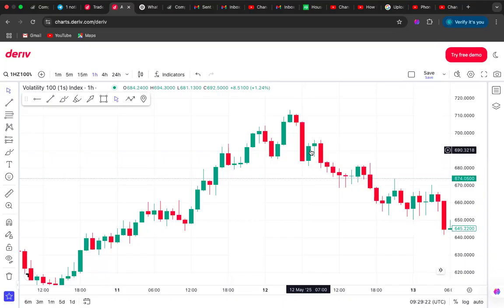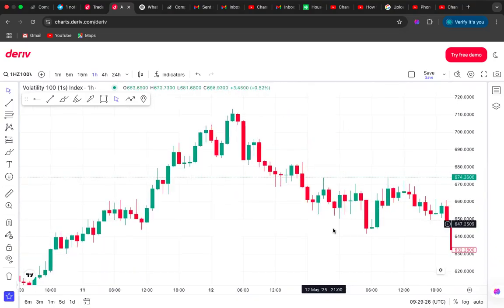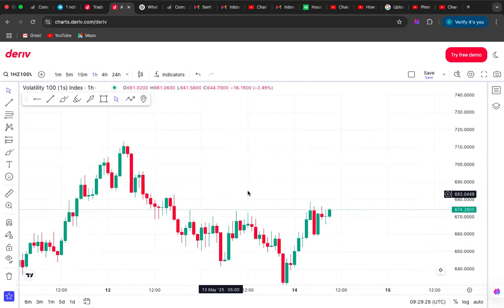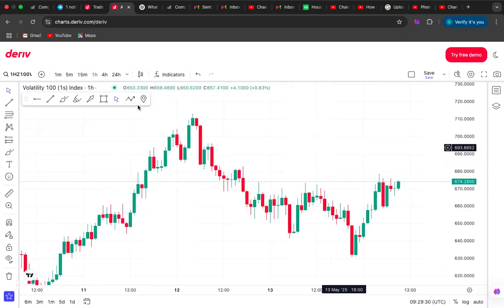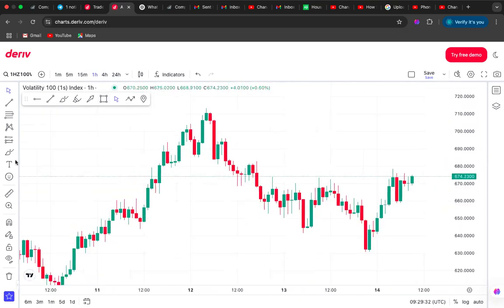So if you are looking for a downtrend, guys, in a downtrending market, you are going to see more red candles, right? Look at this here. Let me show you. From this place here to this place is a downtrend. As you can see, the market moves to the downside, and because it is a downtrend, we are seeing more red candles. As you can see, we have 1, 2, 3. We have more red candles than green candles because it's a downtrend.